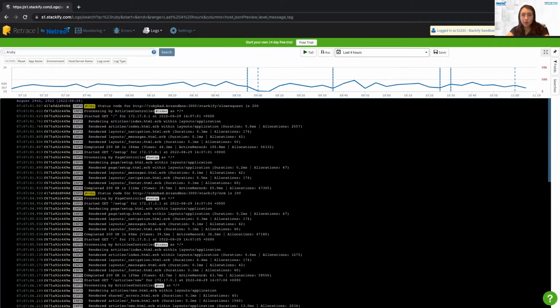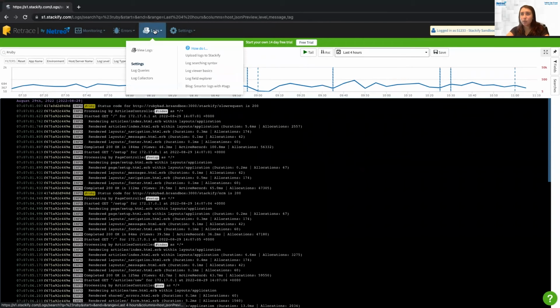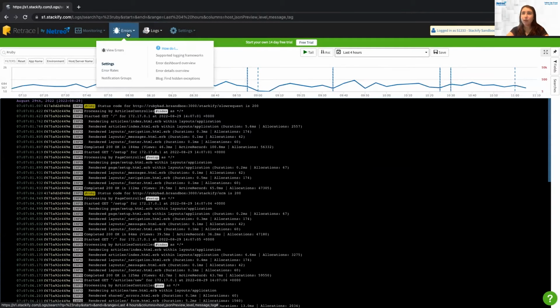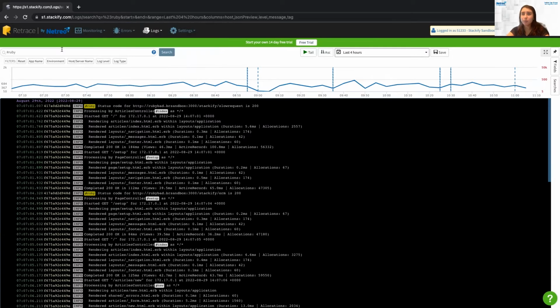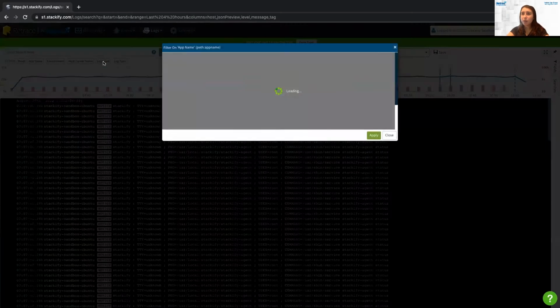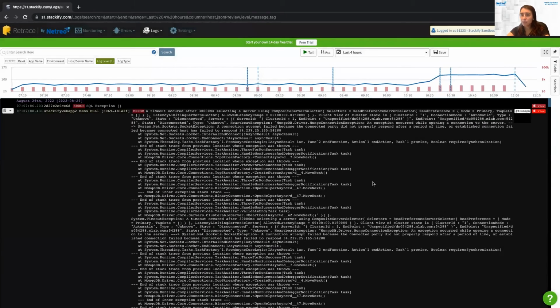Awesome. So let's move on to our error dashboard. Similar to how we went to logs by clicking logs and view logs, for errors, we can click errors and view errors. We're just going to go over a few things with errors in the log dashboard first. So let's reset, delete search. And we're going to click on log levels there and see all of the errors.